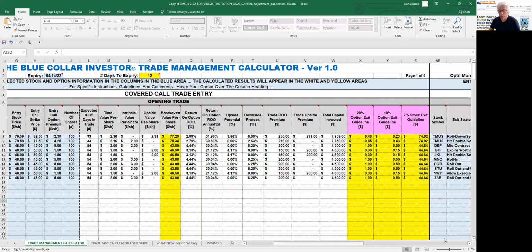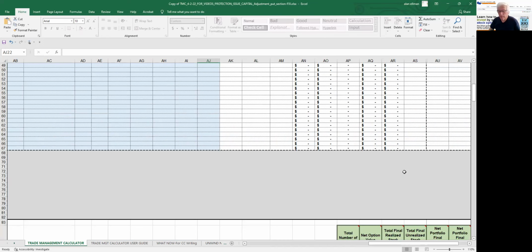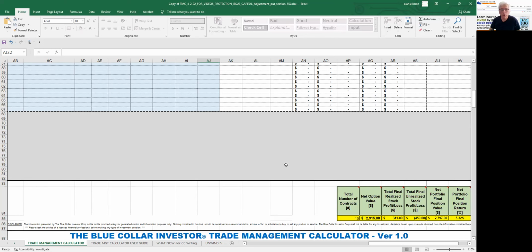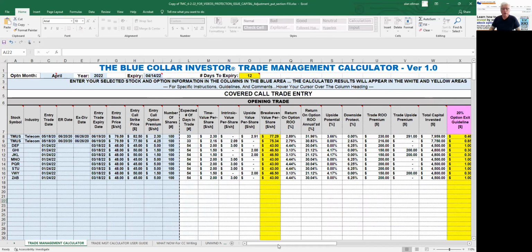Now, page 2 of the printout will be sections 3 and 4, where we enter our adjustments and get our final results. And that will also show you your total portfolio post-adjustment returns. So that will be page 2 of the printout. Page 3 and 4 of the printouts will be exactly the same, but for cash secured puts. So what we could do is make our printouts, put them into a binder, and you will have an organization of every single trade that we made for every single contract for every single year.